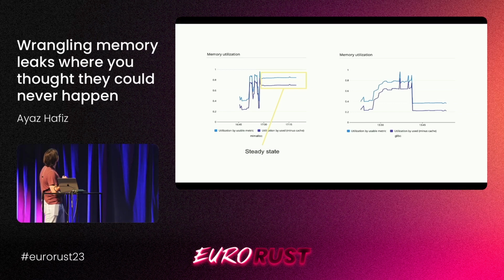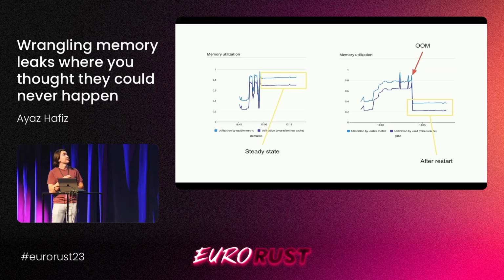The interesting point I want to make is the steady state here, right? At this point, at 1700, our server entered a steady state where it wasn't doing any more work. We got no more requests or anything at all, and yet our baseline memory was very, very high, around 70%. So the question is why? And you might be wondering what's happening over here, and the answer is that we hit an OOM kill, and then the process got restarted.